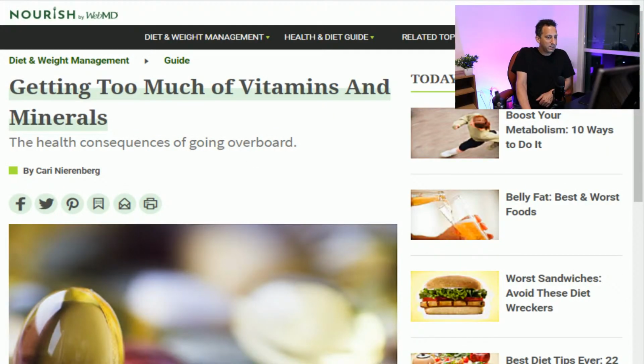I'm looking this up right now. Can you overdose on vitamins? This is from Nourish. Let's see this article. WebMD: Getting too much of vitamins and minerals.